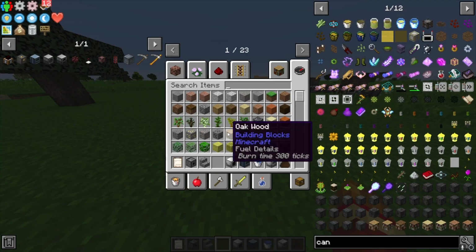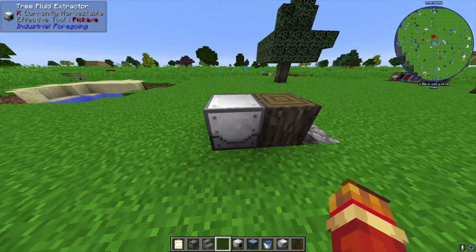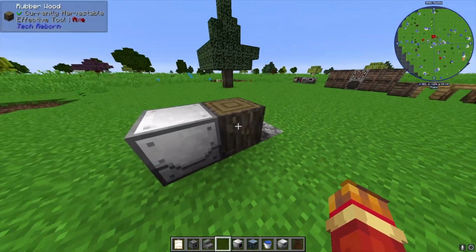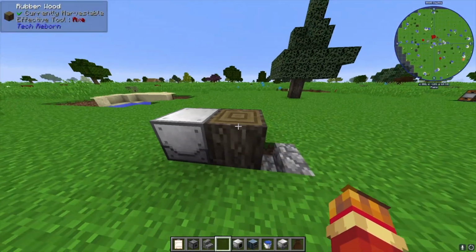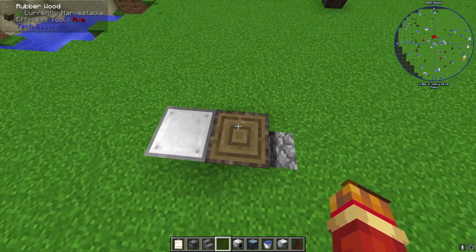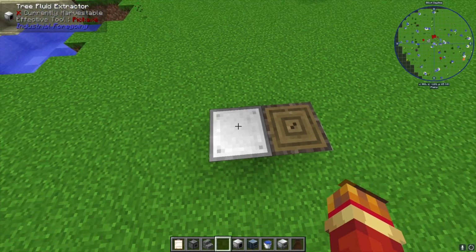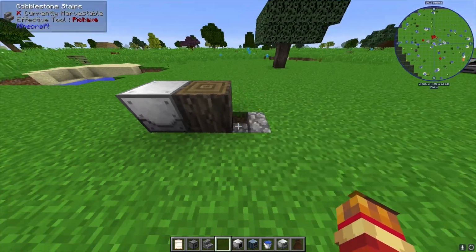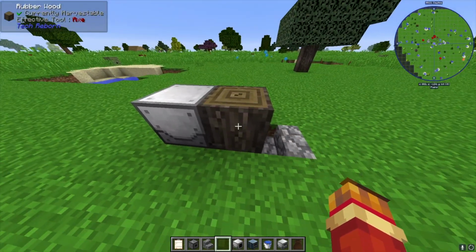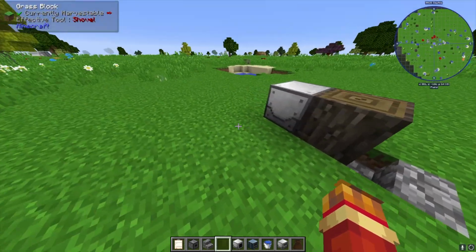Now right in front of that, we're going to place our tree fluid extractor. So boom, and wherever you place that, it's going to be facing what it needs to do. So you just face the wood, place it, and it's going to slowly start breaking this wood. If we look here, it's not doing it, but it is sucking up latex. So latex is going to be the basis for our plastic. And there you go. You can see it's starting to slowly break this piece of tree, and eventually it will just completely break it after it sucks it dry. And our block placer will just place another one.